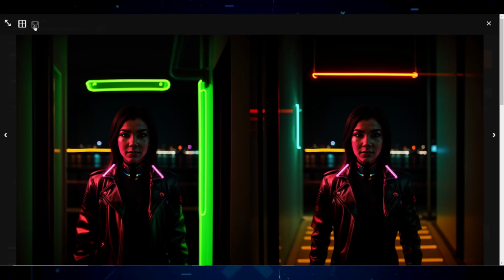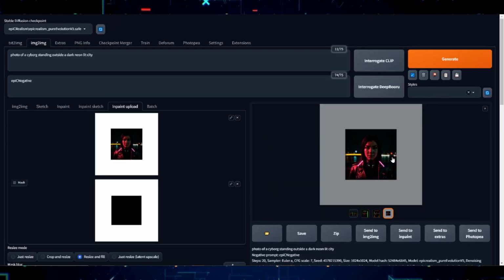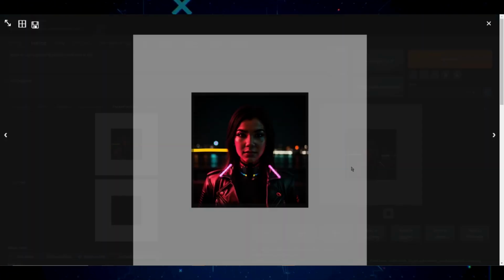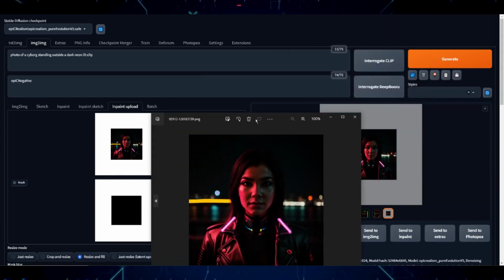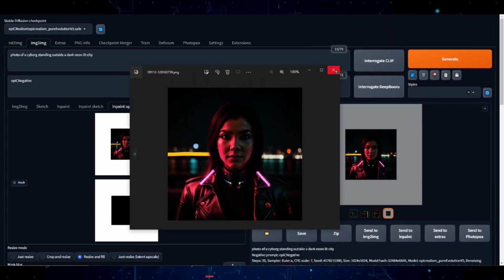Now, for the hell of it, I am going to take this same image and plug it into Photoshop Beta and use generative fill on it. I'm just curious to see the results. I was going to end the video here and do the testing, but if you're still here, might as well stick with me and see what we get when using Adobe's Photoshop generative fill on the same image we generated using Stable Diffusion.